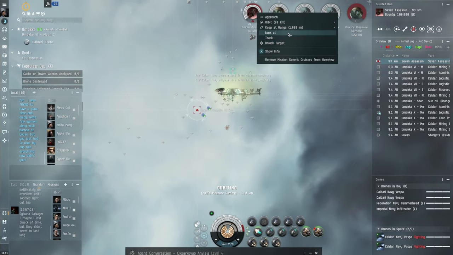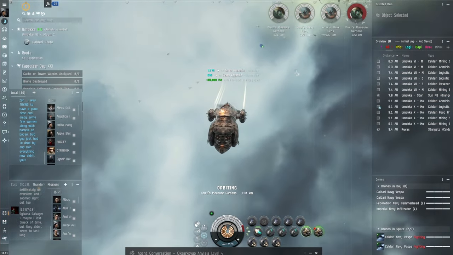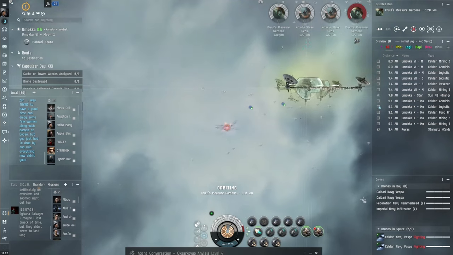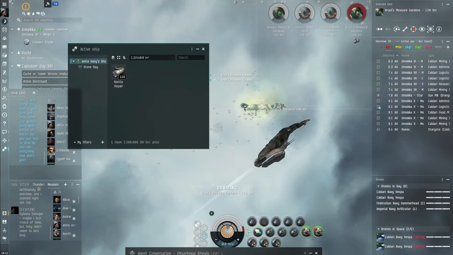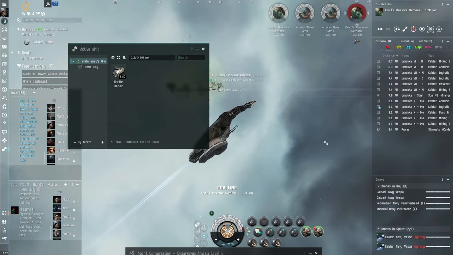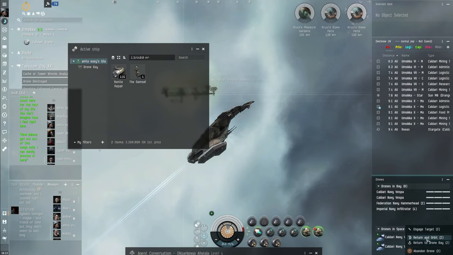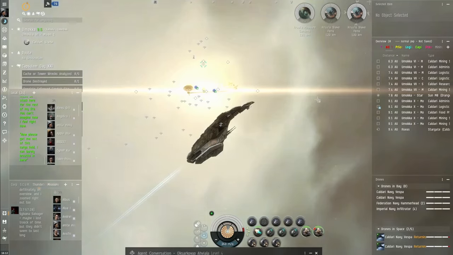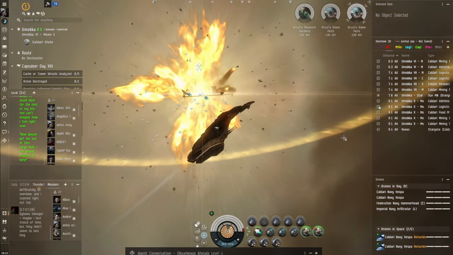And the last one. Right, they can go back to the pressure gardens. Check my cargo, and there she is, so I can call them back now. They were damaged by exploding, but there's not much damage. It's a big bang.